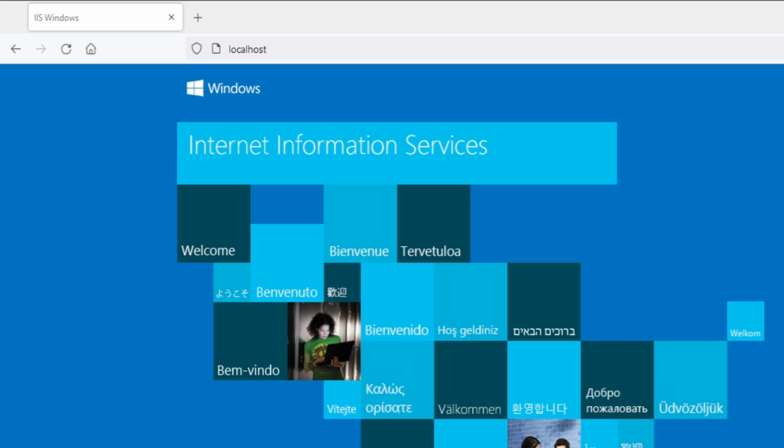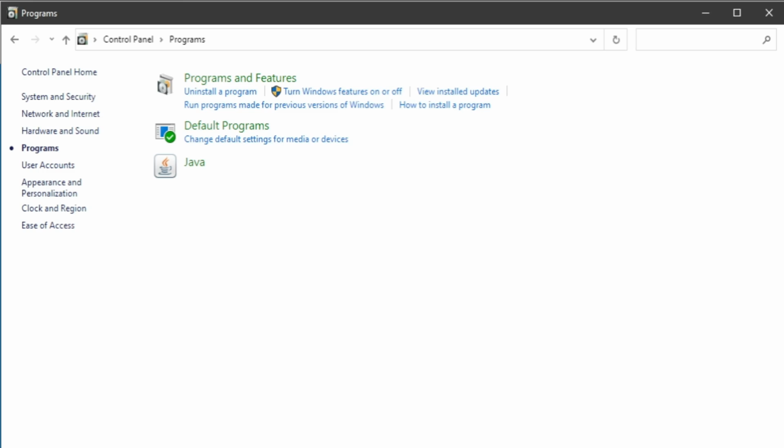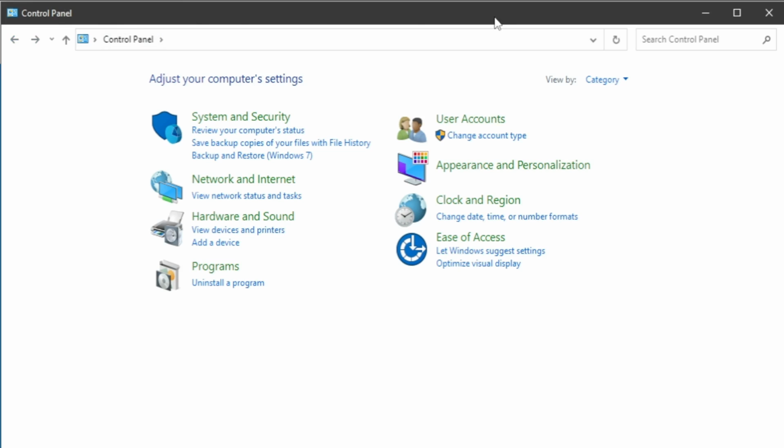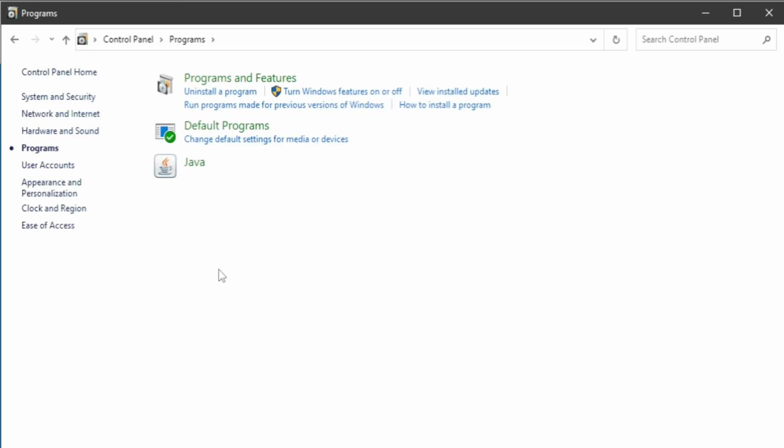Okay, now once you have already located the control panel, you will be opening this one. So the control panel dialog box, or the control panel options. Under control panel, just try to look for this particular option. You have your programs and uninstall programs. So let's try to click programs.